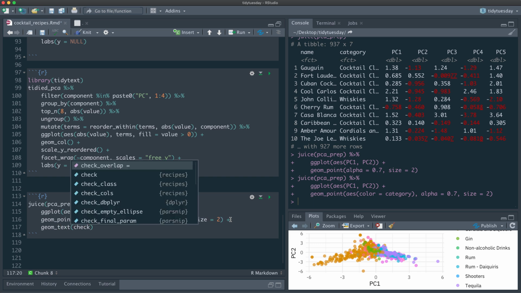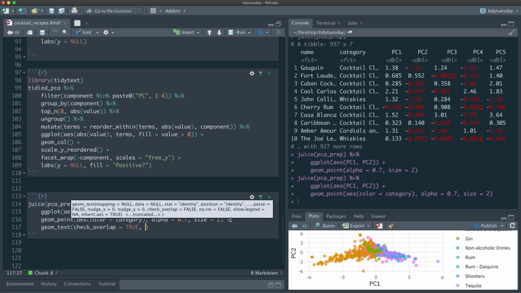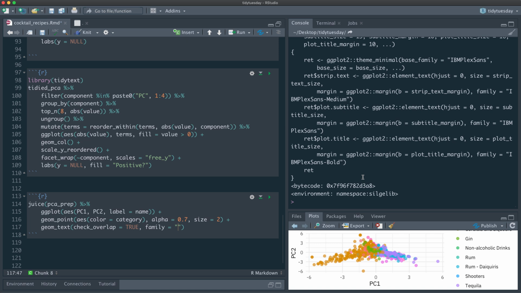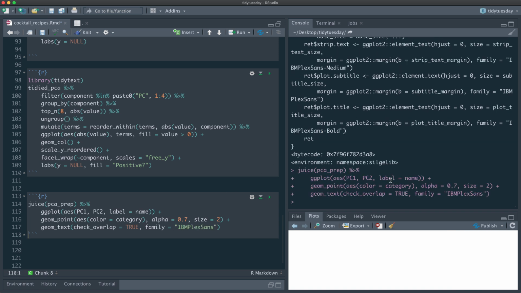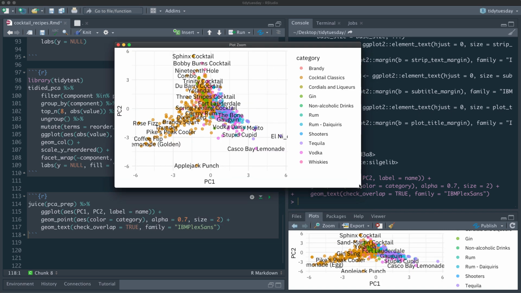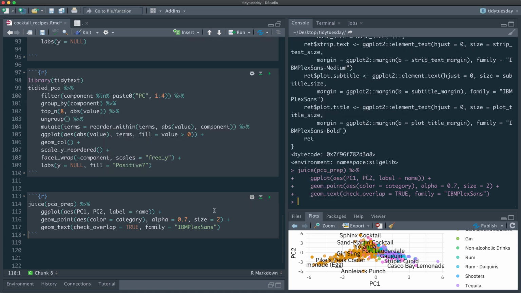So let's say check_overlap equals TRUE, so things don't print over each other, and then let's say family this, so that it matches. We don't have two sets of fonts in the same plot. Okay, good. All right, let's just clean that up a little bit.